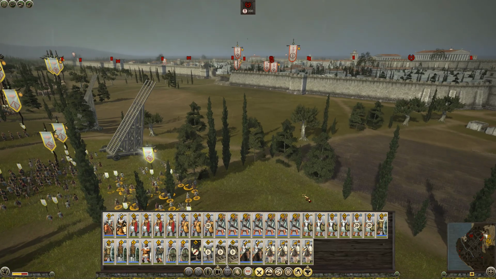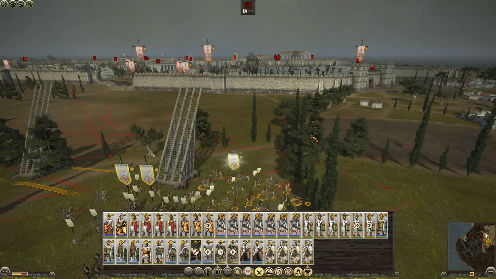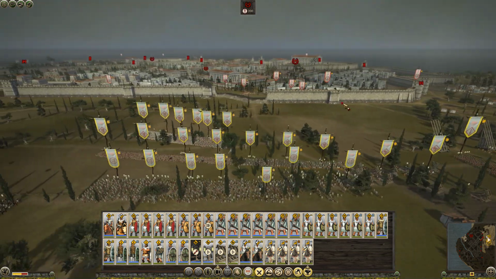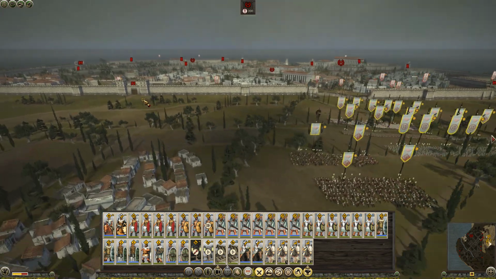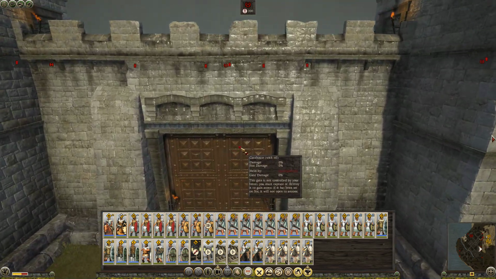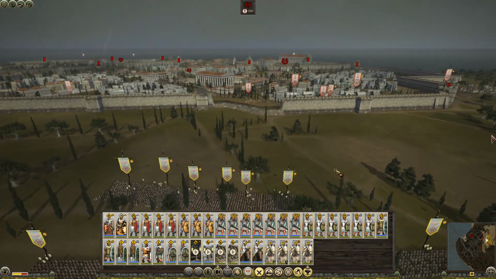Are we taking fire from? Was it just the tower for a second? It may have just been the tower. I might send the cavalry over here to try and start breaking down the walls, but I'm not going to do that yet.